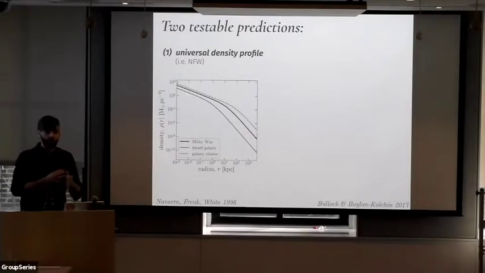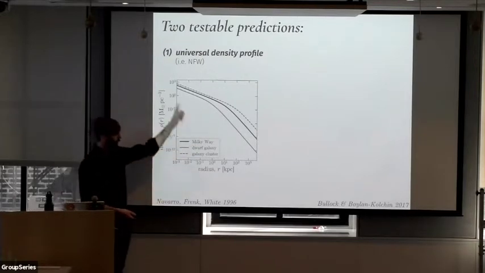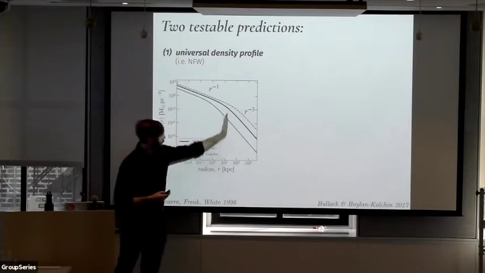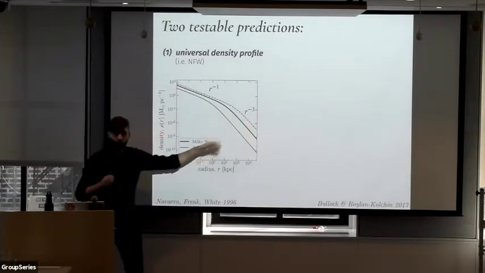So if you zoom out in one of these halos and just look at the outer mass density profile of dark matter, it tends to follow this Navarro-Frenk-White NFW profile. So around the Milky Way, beyond the radius where baryons dominate, the mass density should fall off like 1 over r cubed, roughly.